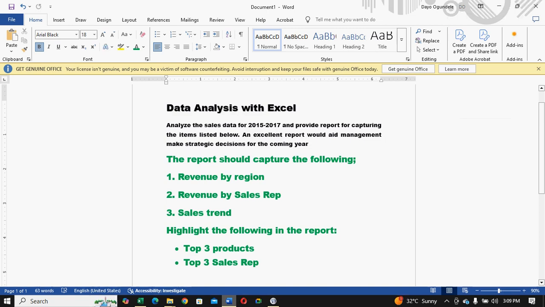So how do I apply a slicer? When I need to apply it, I'll go to Insert, then to Slicer. In my slicer, I'm going to be building different connections. I say slicer, all connections.